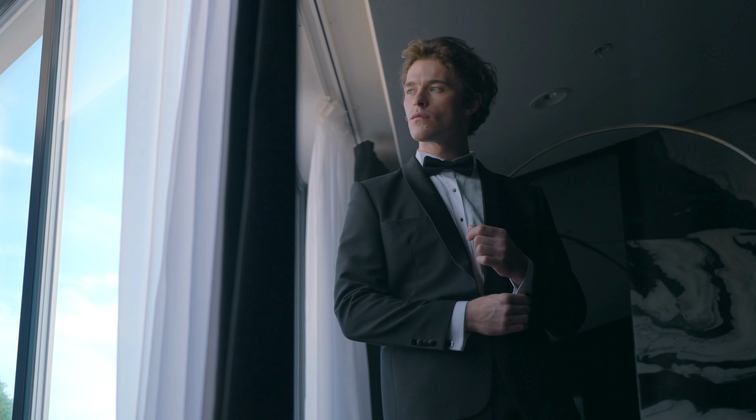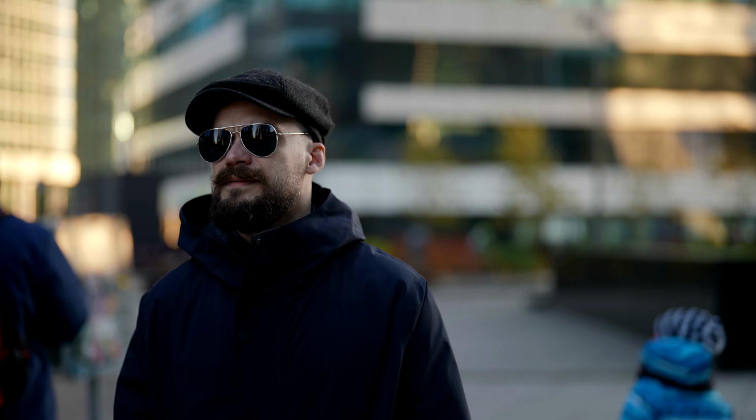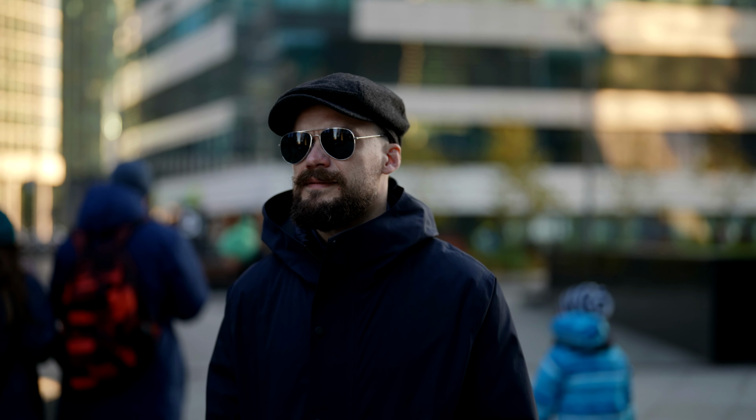Now, the center of this fragrance is a rich fig. It has sweet and sticky facets like honey and dates. Gris Charnel is basically sophistication in a bottle. You can dress it up all the way to a 3-piece suit, but the fun thing is you can also dress it down without feeling out of place. Now this one I'm gonna spray on my hand just because of how much I love it.